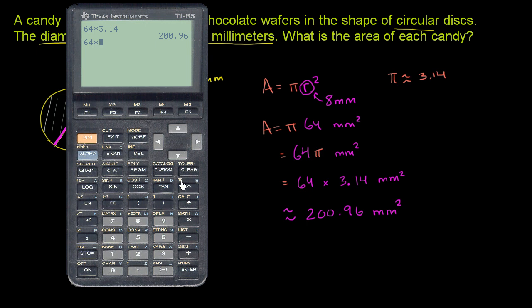And then we have to look for the pi in the calculator. It's up here in this yellow. So I'll do this little second function, get the pi there. Every calculator will be a little different. But 64 times pi. Now we're going to use the calculator's internal approximation of pi, which is going to be more precise than what I had in the last one.